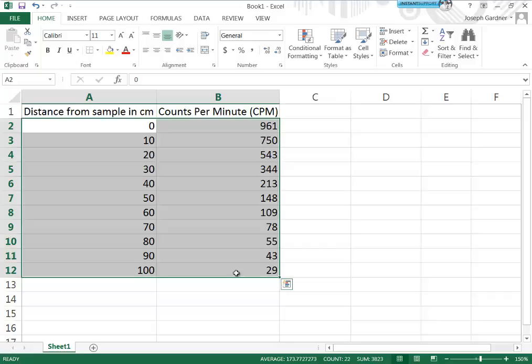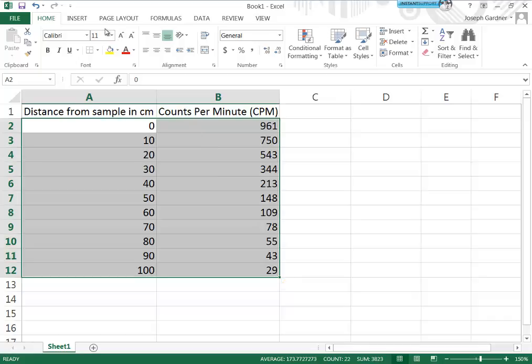If you had selected the titles, sometimes that cell won't always recognize those as numerical values. It will try to use them as numerical values rather than recognizing them as text, is what I mean to say. And so you may not graph it correctly. So I only selected the numerical values here.